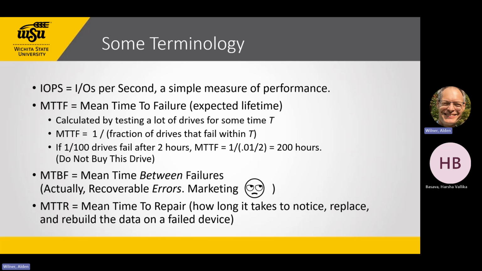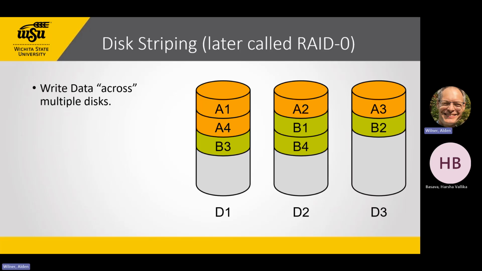Mean time to repair. If you are using a RAID algorithm, you first have to notice that a failure has occurred. And second, you have to get that device that has failed and yank it out of there, plug in a new one, and then have the data from the other devices copied to it. That total time, how long it takes from the failure to having it repaired, is called mean time to repair. And those are the terminologies we're going to use in our reliability algorithms here.